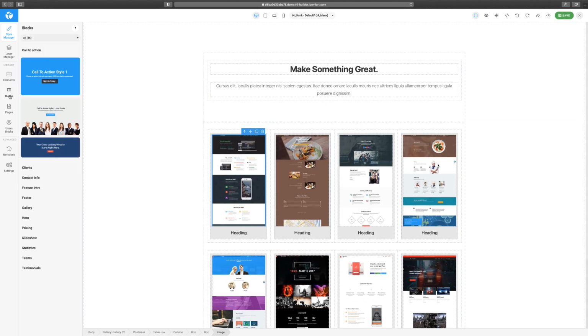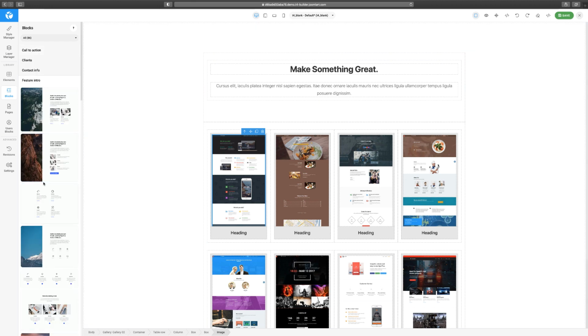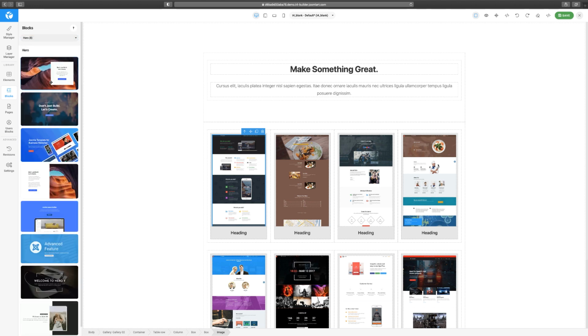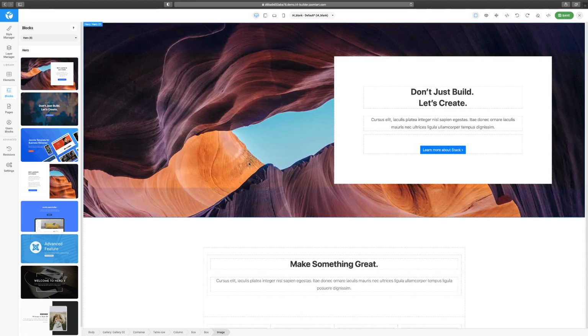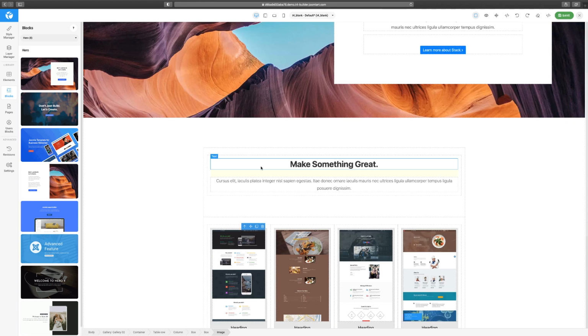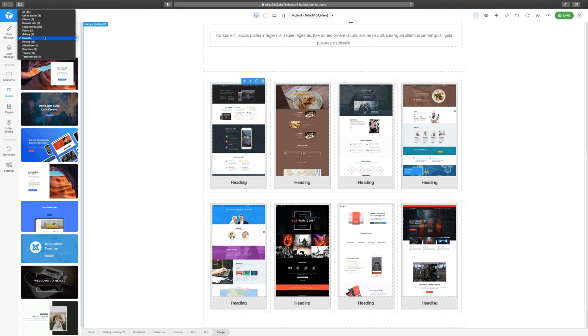That's amazing. Let's go back to the other blocks and see the feature, if there's something we want to grab from here. Or let's go over to a hero. Okay, so with this hero, I'm just gonna grab this and put it right there. And just like that, I've created a top section of a website. So let's build something else.